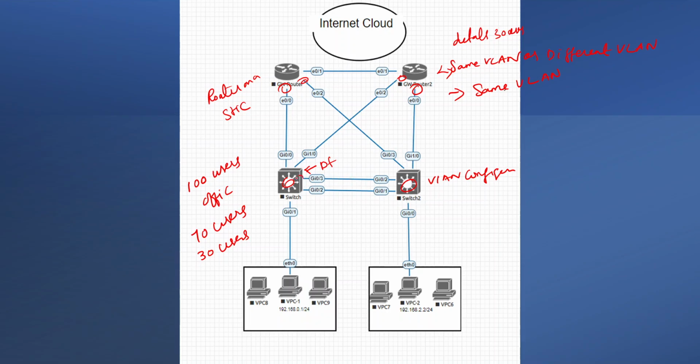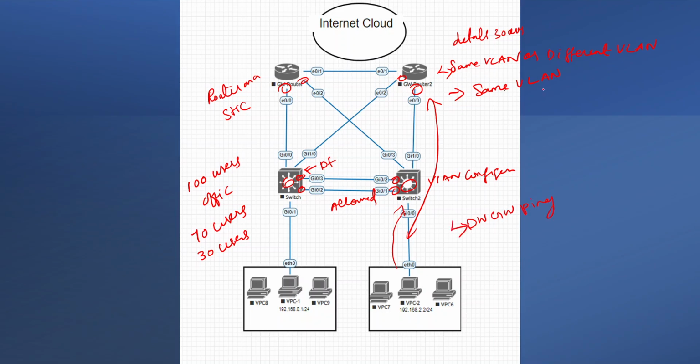Also check the trunk interface in between, whether those VLANs are allowed, and do a ping from the PC where it is not working to the default gateway, maybe here, or if it is an L3 switch here, ping the default gateway first. So this is the first step that we will do.